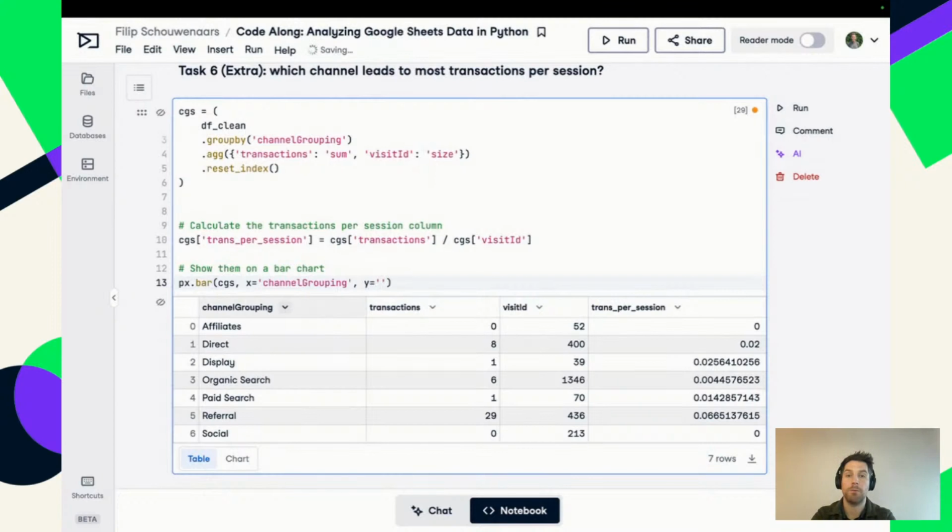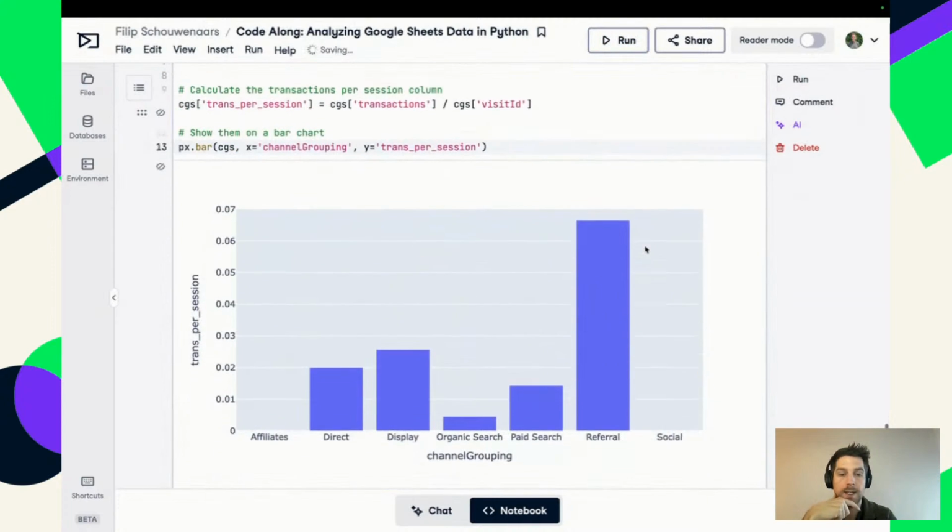And then as y, we put trans per session. Great. And then we can say title is transactions per session. You don't have to set a title. Let's maybe start without setting the title. It's not necessary to create the visualization.